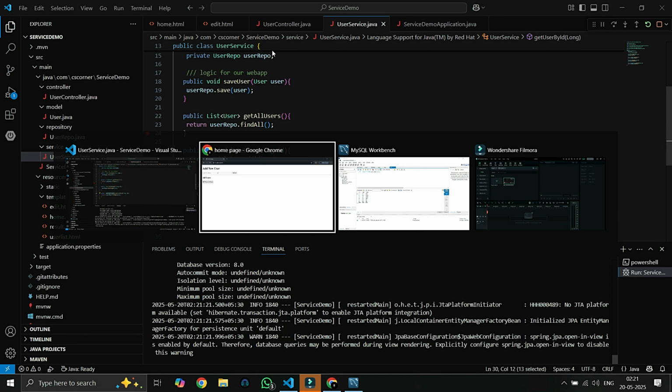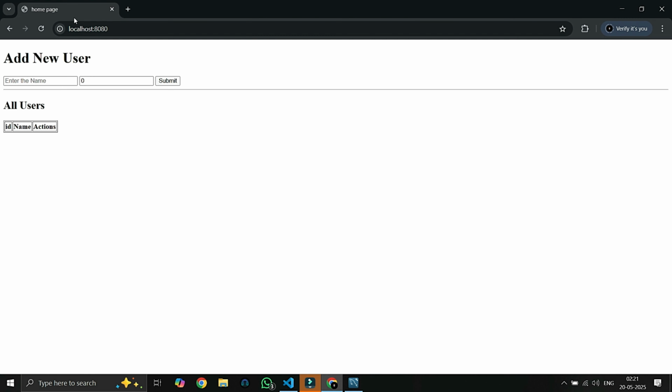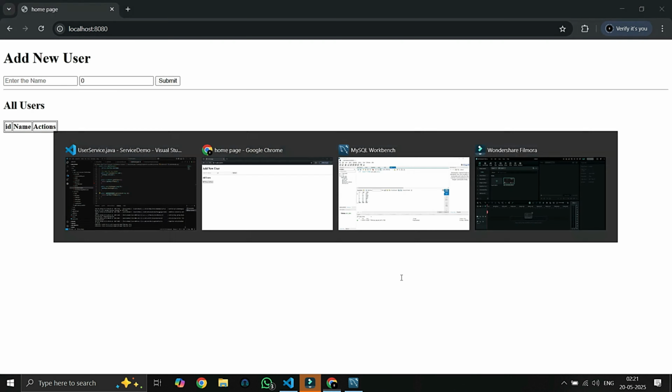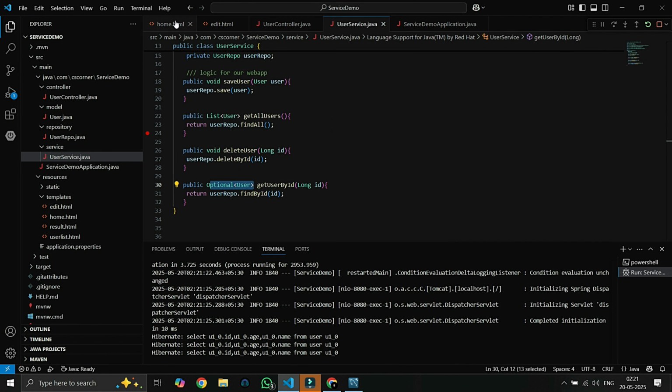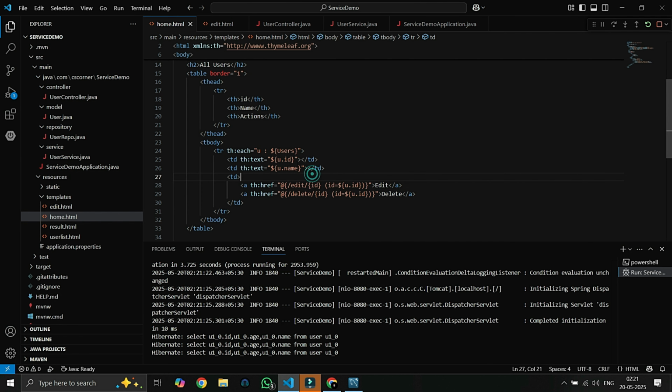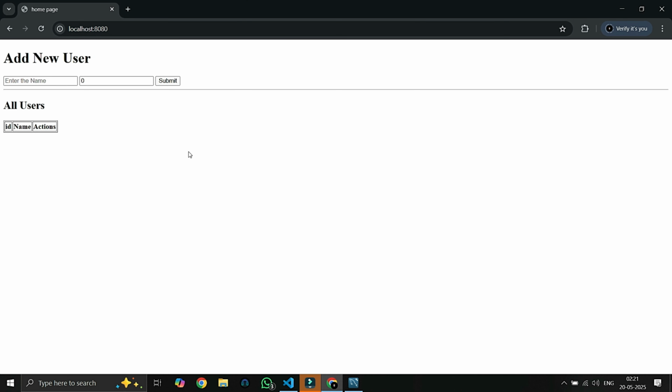So now let's check if it is showing or not. Let the app refresh. Okay, what's the issue? Oh, the U is capital guys, so we need to make it small, and we will check again. Yes, and all the users are listed here.